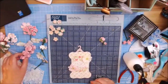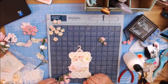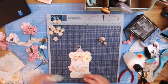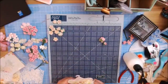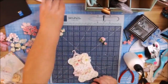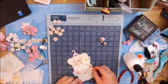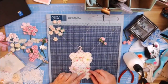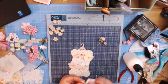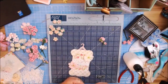Okay, we're going to add in a couple more. I like these flowers here, but I wonder. No, I think that'll have to do like that. And then I'll just put the photo right on top. We'll put another dress form right down there. And this time I'm going to do what Archana said, and pop this one up with foam dots.